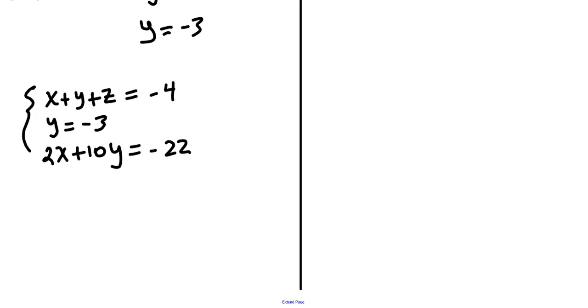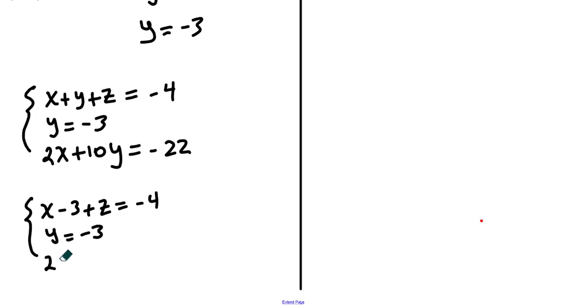Now, off to the side here, I'm just going to do some solving and math figuring, and I will continue writing my system nice and clean and neat every time I change it or modify it on this side. So on this side, I'm just going to show the steps to get to my next system. All right, so first of all, I'm going to take equation 1 and I'm going to plug in -3 where the y is, and do that also on equation 5. Okay, and then I'll do the figuring over here.